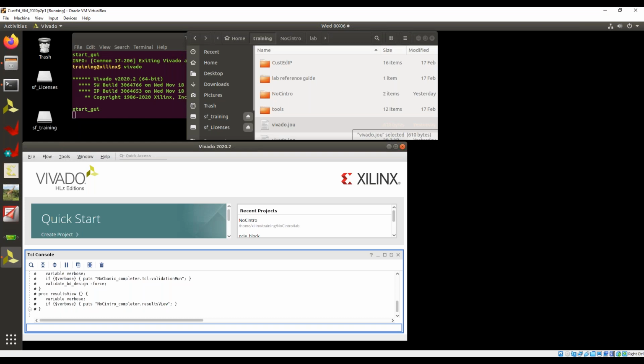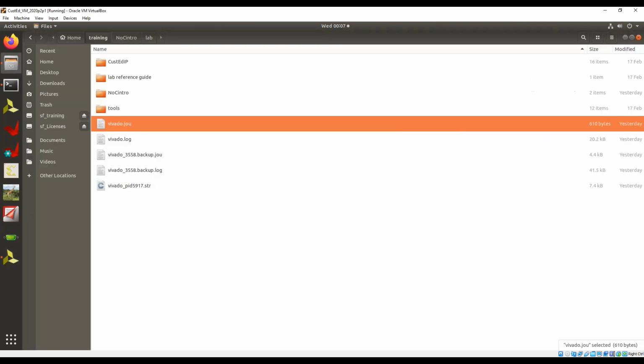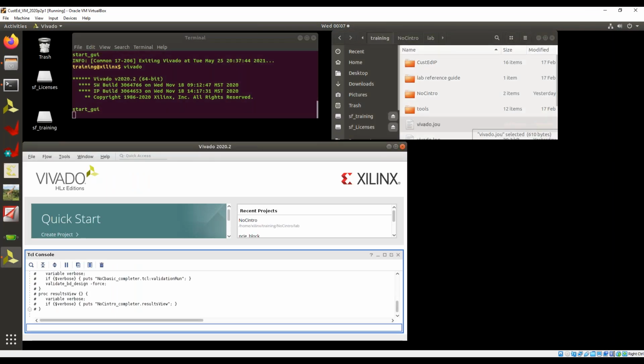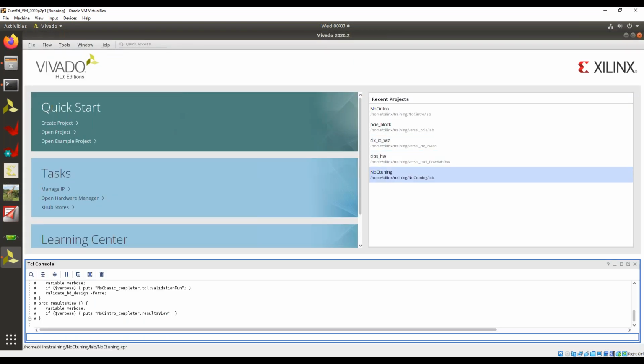Inside the virtual machine, I opened up a terminal. Took us to the correct directories that we needed to be in, and these are the directories that we're often using at this point. That's not what I wanted to do, I apologize. And ultimately, in order to save a little bit of time, I've set the environment up and made sure everything is working properly. And I've opened up Vivado 2020.2 so we can start using Vivado specifically with the IP Integrator.